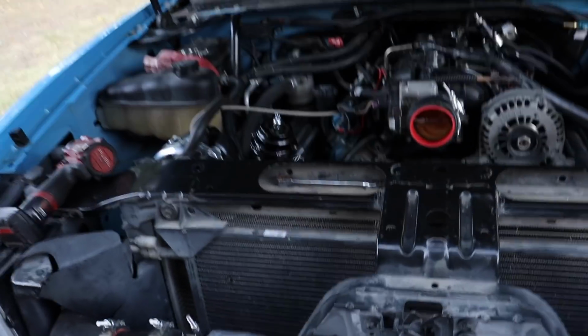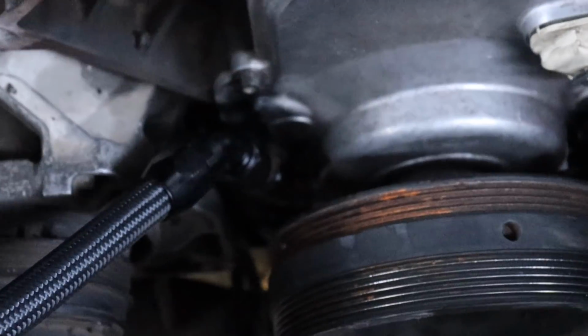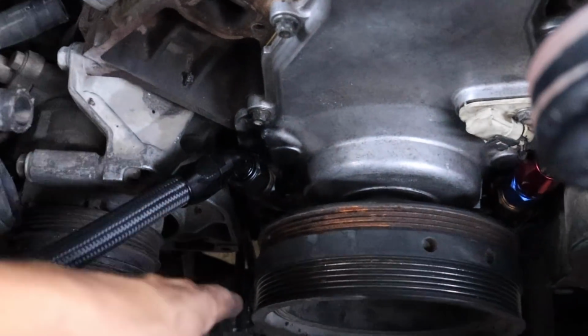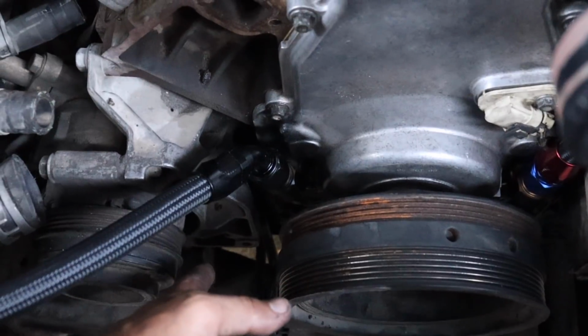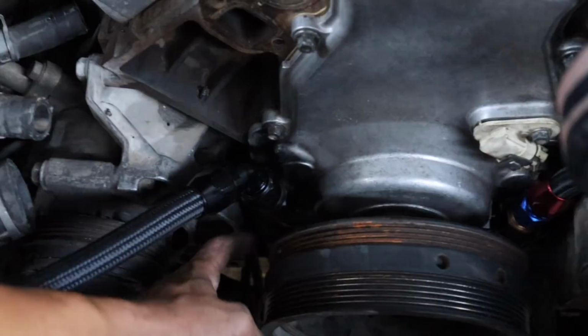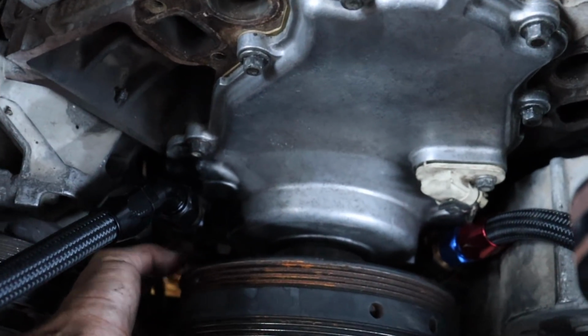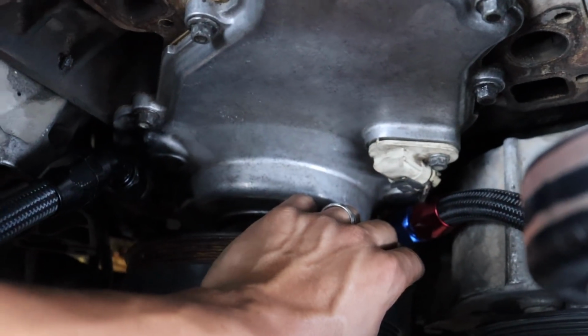Let me show you guys how much space we got. So, as you guys can see now, if I would have done this the first time, I'm pretty sure I would have been pretty much done now. Because this pushed me back a lot. Crank all the way in. Literally have like 2 or 3 inches on each side of clearance.